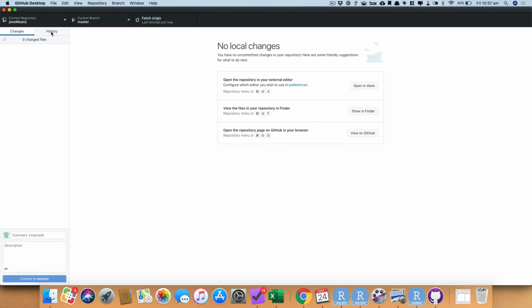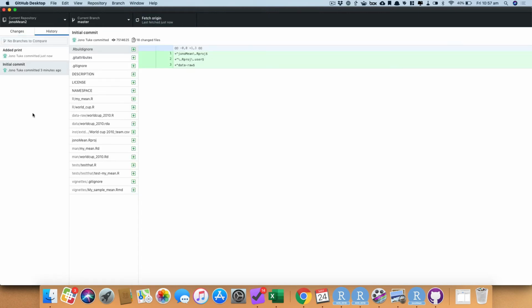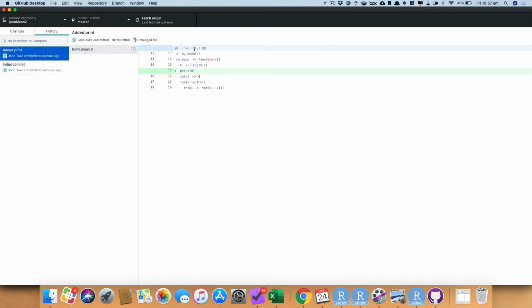The nice thing is, where it gets really useful is, let's say I've deleted a file. I force you to delete a file, and then next week your professor, your token professor that you're in charge of, says, you know what, I really like that function. I know I said delete it, but it was brilliant. Get it back. You go to GitHub and you can find your functions and you can copy and paste it back. Or there's commands that will let you restore individual functions, stuff like that.